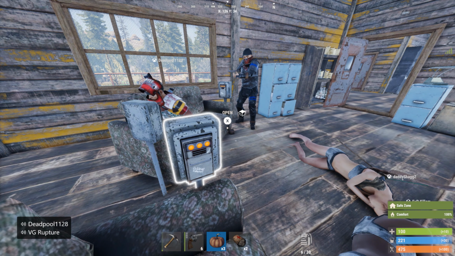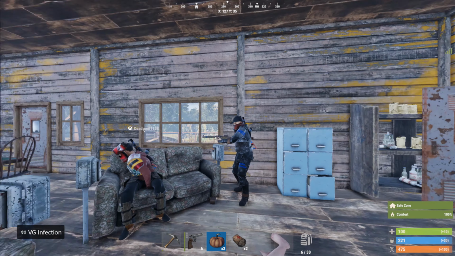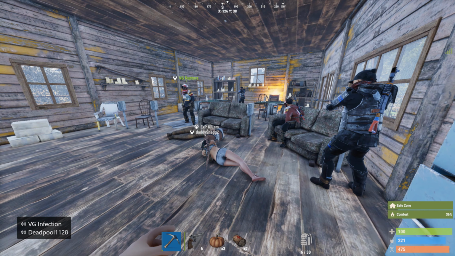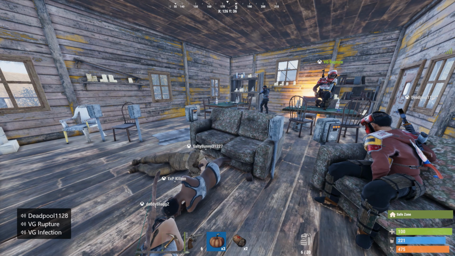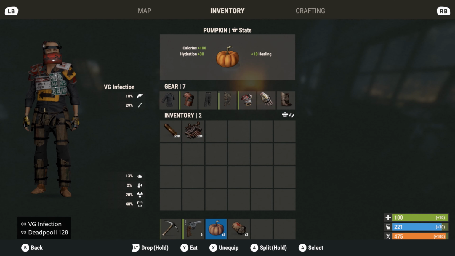Another 100 scrap, let's go. Good stuff. Alright, let's go. We broke even, bro. Let's get out of here. Oh my gosh. Me and Tyler lost a bunch. Yeah, we did. I ain't got all my scrap.